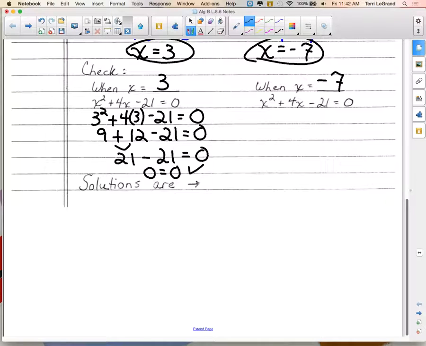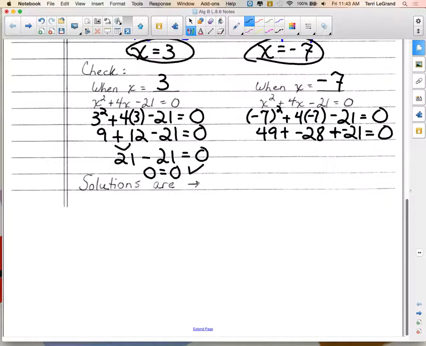And then now we'll do the -7, which has to be in parentheses because it's negative. And again, we do not need to use the calculator. -7 times itself is 49. 4 times -7 is -28. And I have that -21. You know what? I'm going to change that to add the opposite because I'm thinking life's going to be easier that way. Plus a -21. Because I always like to add my negatives, the ones with the same sign, I like to add them first. -49. That's -49. And then I'll go back and pick up the rest of the equation.